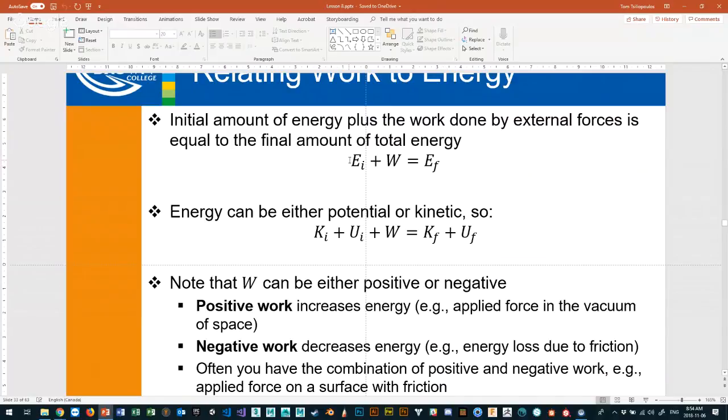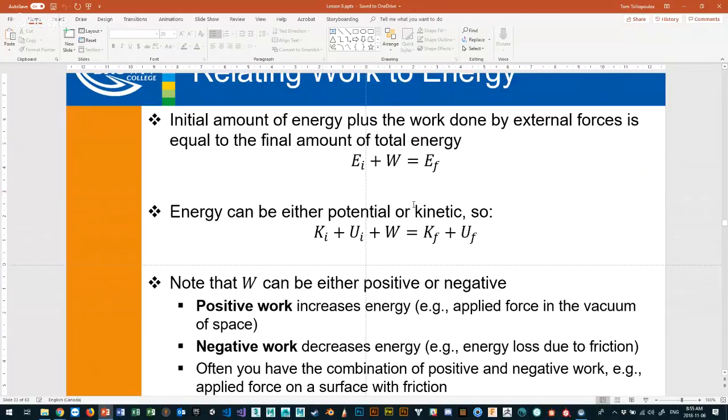Hulk is pushing it to move faster, right? Energy initial, the bus is moving. Hulk adds energy, energy final for the bus, for the system, right? Or the other way around. Or Spider-Man is trying to slow down a train, right? Here's the example, right? The train has initial energy. Or even better, Mr. Incredible, like in the last movie, is trying to slow down a train, right? And the energy initial is going in a certain direction. He's applying work in the opposite direction. Then you have some kind of energy at the end. Is it enough to stop the train? We don't know. Maybe it is. Maybe he'll just hang off of the train at the end, like he did in the movie.